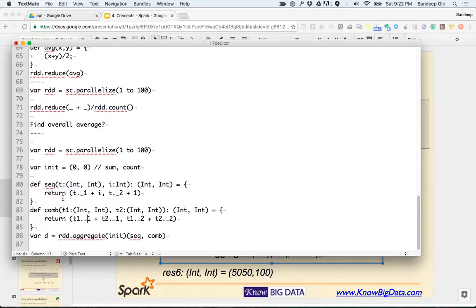And once we are done with all of this, then we combine these together by just summing up the two values: the sum of sums of all the partitions and the sum of counts of all the partitions. And then we call this. Sounds good to you?